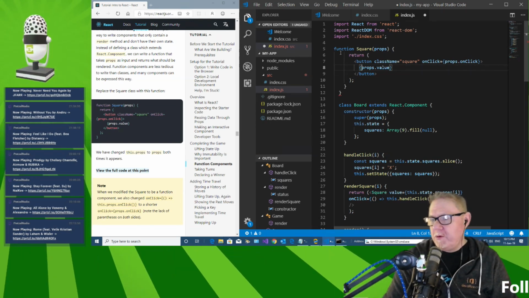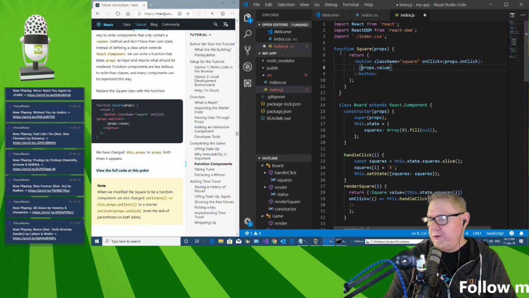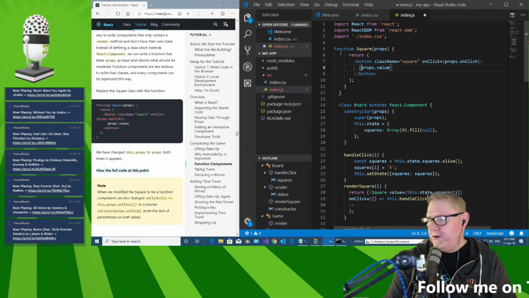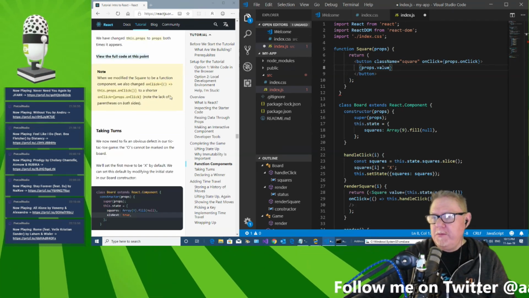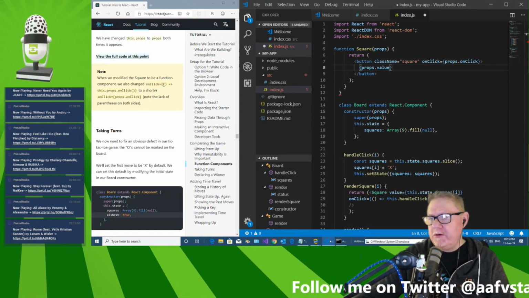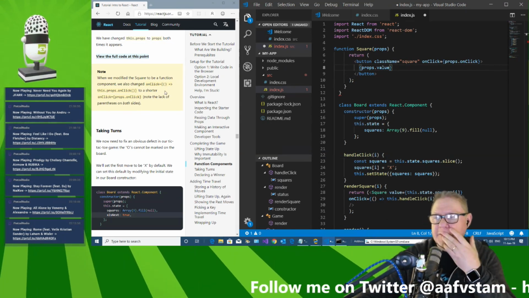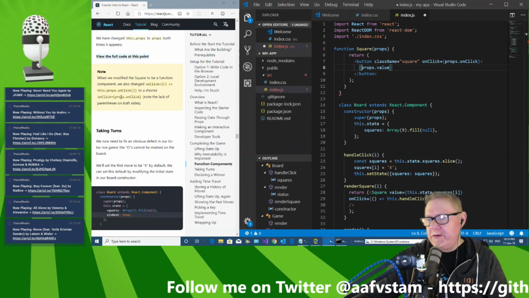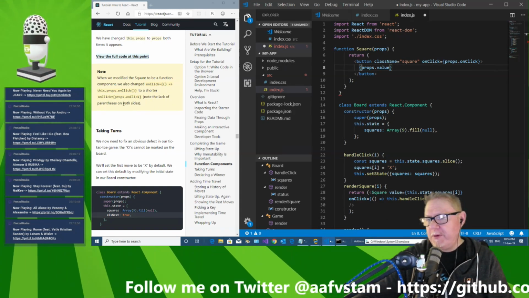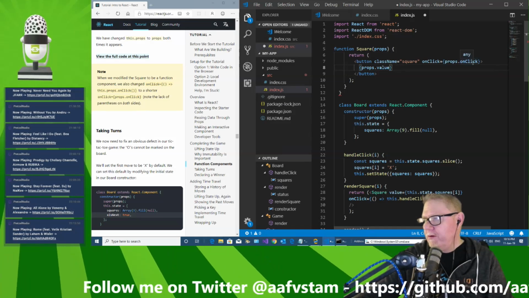We have changed this.props to props both times it appears, because it's not this anymore. When we modified the Square to be a function, we also changed onClick to a shorter onClick, props.onClick. Note the lack of parentheses on both sides.